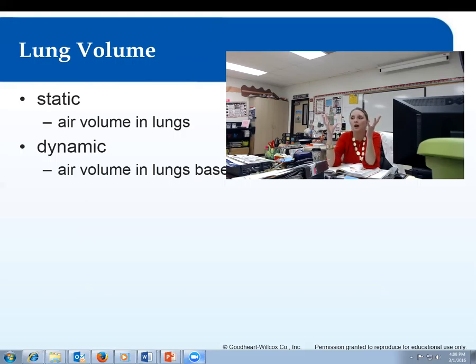So as those open up, that visceral pleura clings to the parietal pleura on the outside, and it pulls on the lungs and basically opens them up, right? It forces air into the lungs because it's pulling, like sucking air into the lungs. So some of you have heard about somebody having a collapsed lung. What happens in a collapsed lung, or well, this is one thing.